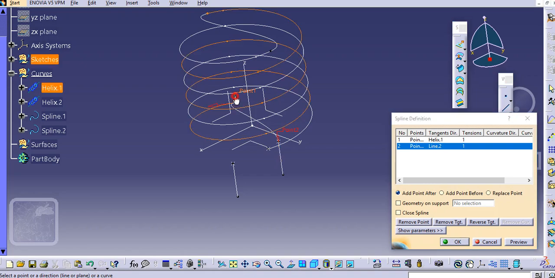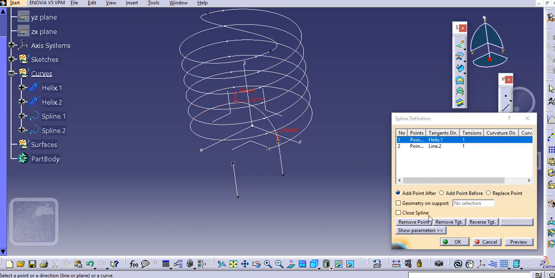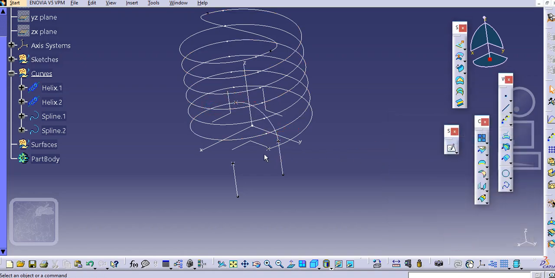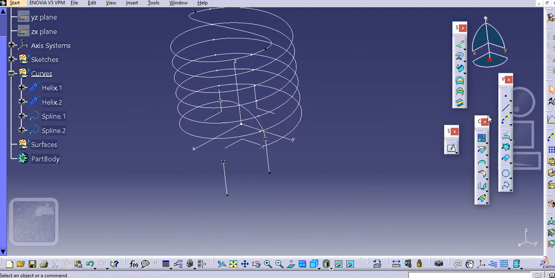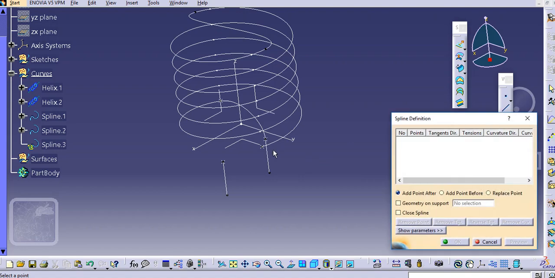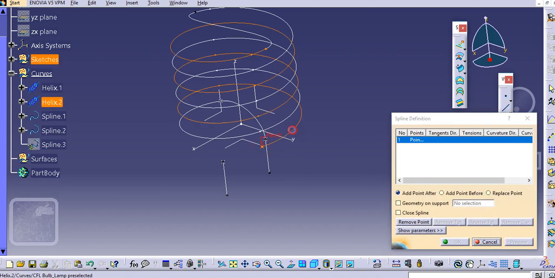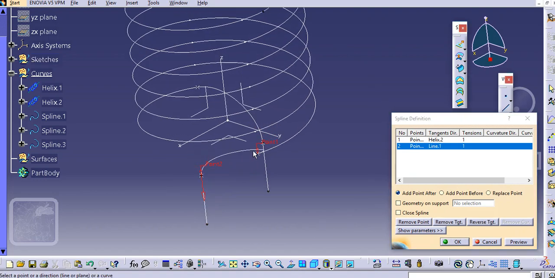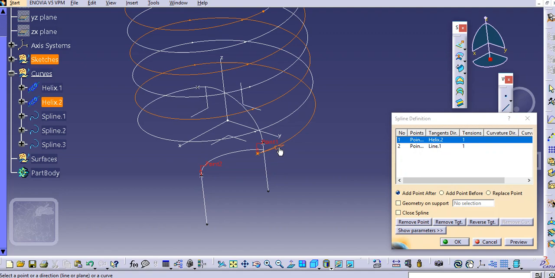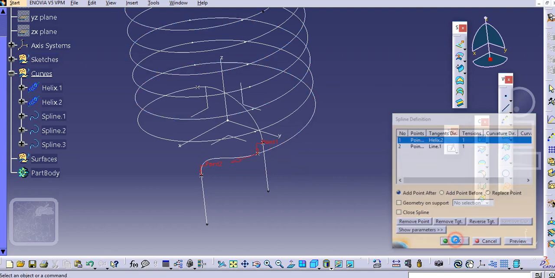Just double click over it and change the direction, and then click OK. So the first point will change, and again select the spline command, select this point, select this curve, select this point and this curve. Here also you change these directions to make this a curvature path.